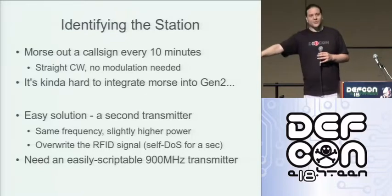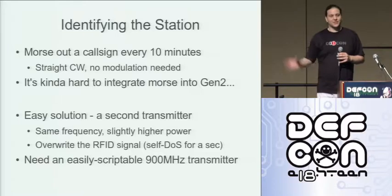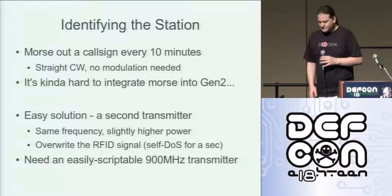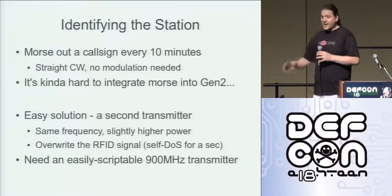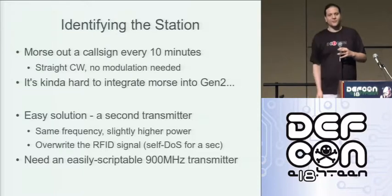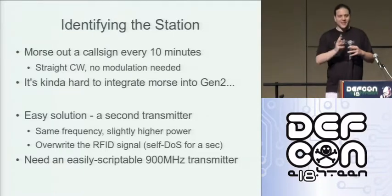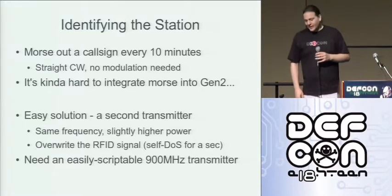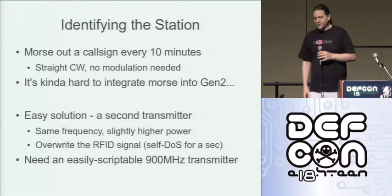I could have screwed with the USRP implementation and tried to hook Morse code into there, but to be honest, it was too much effort, and there's an easier way to do it. The easier way being having a second transmitter. If you've got a second transmitter that's tuned to exactly the same frequency, then when that second transmitter morses out a call sign, it'll just DOS the RFID signal. So we need a second transmitter, preferably something that we can script easily.